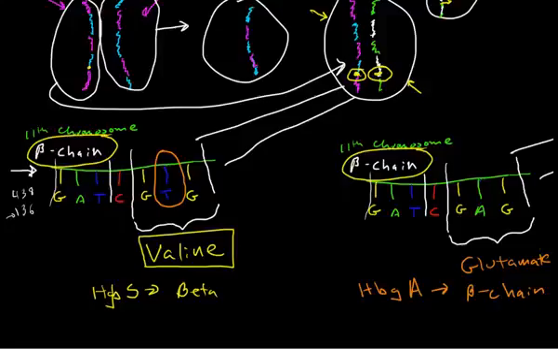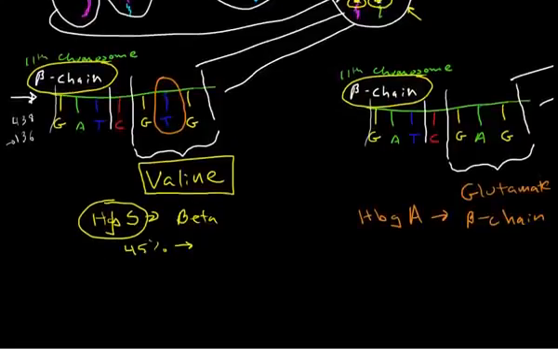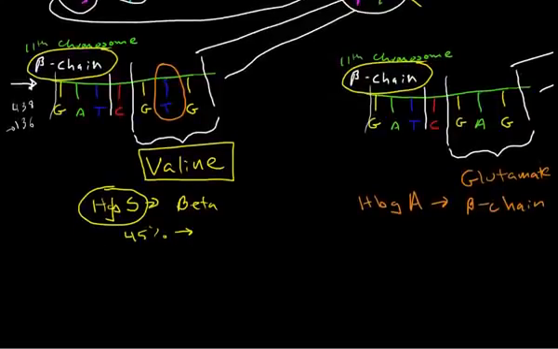So we know that people with the sickle cell trait that don't have sickle cell disease are actually creating some hemoglobin S, but only a little less than half, around 40 to 45% of their hemoglobin is hemoglobin S. And this is not enough to cause symptoms. We have to have most of the hemoglobin be abnormal for it to cause disease. So this is why it's a recessive trait. It's not that people with the trait don't have hemoglobin S being created. It's only that a portion of their hemoglobin is hemoglobin S, and the rest of it is normal.